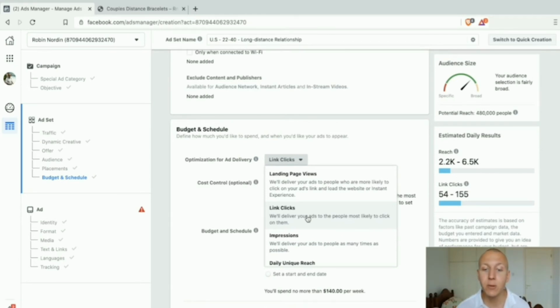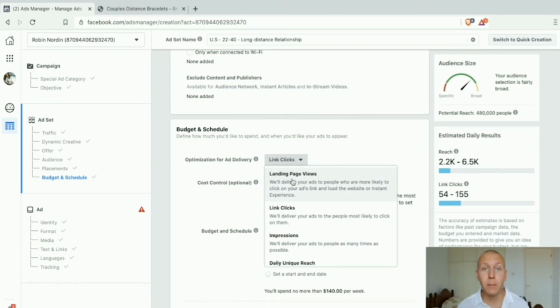That is what we want to optimize for and tell Facebook to use their algorithm towards. Now, the difference between link clicks and landing page views is that when you optimize for link clicks, you're optimizing for anyone doing any type of click on your ad whatsoever. So for the newsfeed, they could react, they could like your post, or they could click on your Facebook page. Whenever they click on any of these, that is counted as a result, right? So we are targeting and optimizing towards people who are going to be engaging in any way with the ad that we're creating. But landing page view is different.